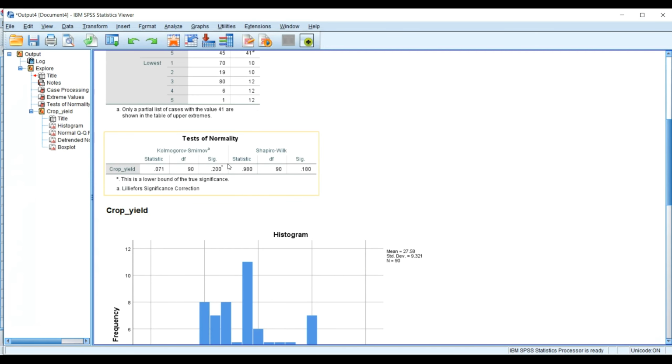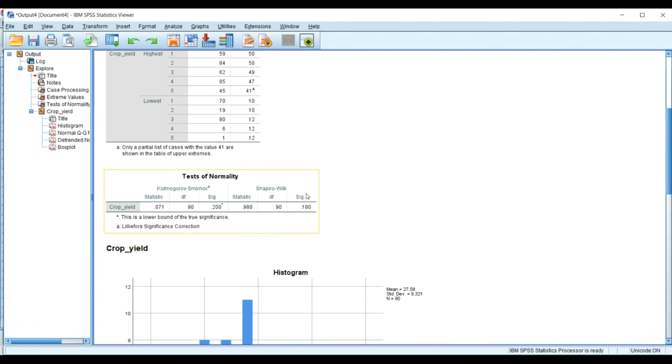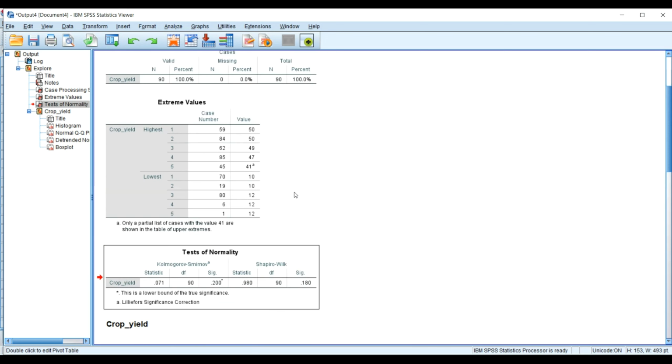You can see this is the analysis, the tests of normality, and our particular interest in this is the Shapiro-Wilk test. Here we need to be sure that this sig value, which is the significance value, is above the 0.05 alpha level. If this sig value is less than 0.05, it means that our data are not normally distributed. Another one is the Kolmogorov-Smirnov test, which also is not statistically significant, indicating that the dependent variable is considered to be normally distributed.